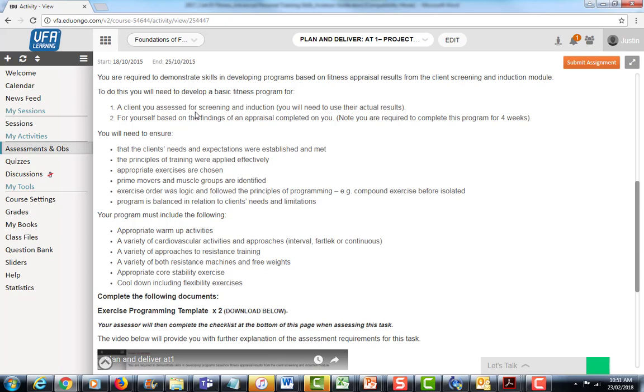Generally then in an assessment task, it'll break it down further as to what you need to make sure you include in the program. So in this case, we've got a number of dot points of what your program needs to cover off. As we work down further, it's split into two sections. You will need to ensure, and your program must include the following: warm up, etc. So very important you work through this with your students.